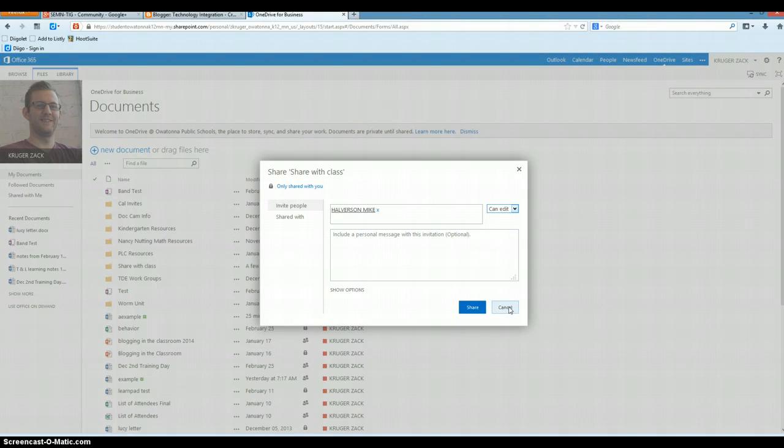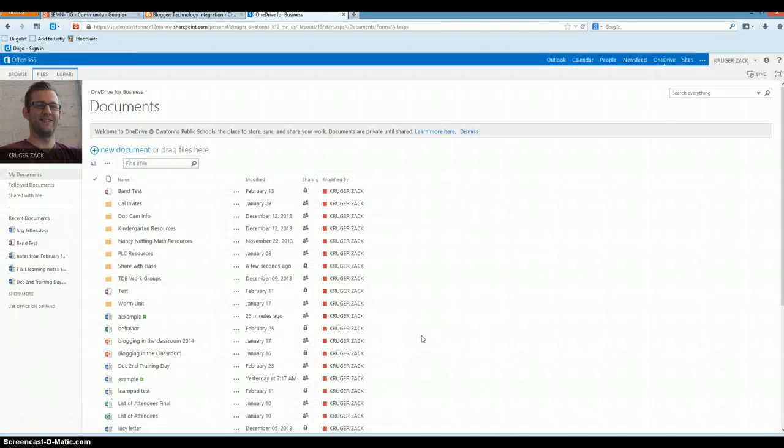So that's one way you could use the share documents out, or you could have a folder for each student in your class where they could actually share documents back with you. And then that will actually show up over here. If you click on shared with me, it'll actually show the folders that are currently being shared with you. So those are a few ways just with the sharing side of it.